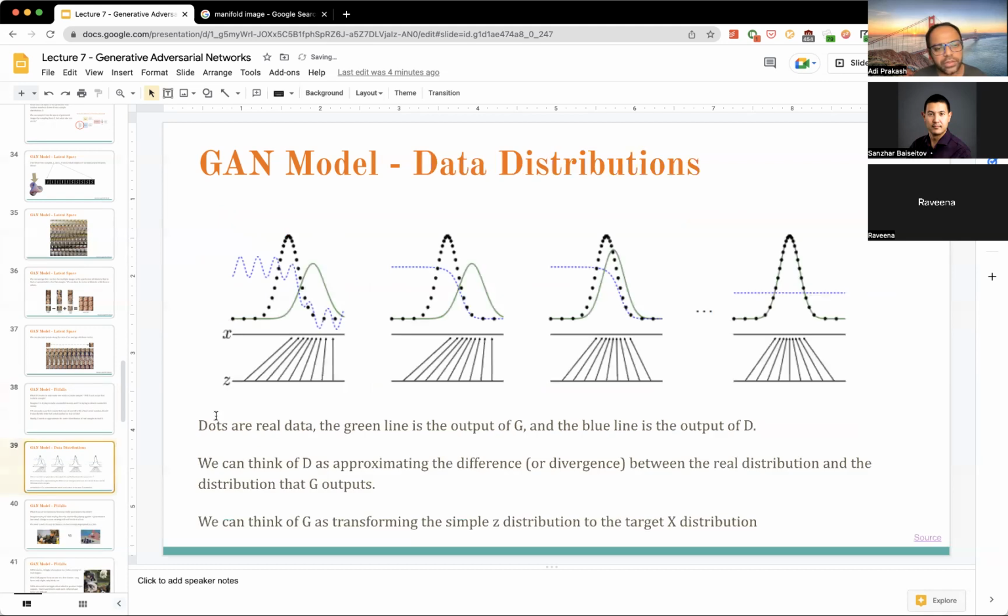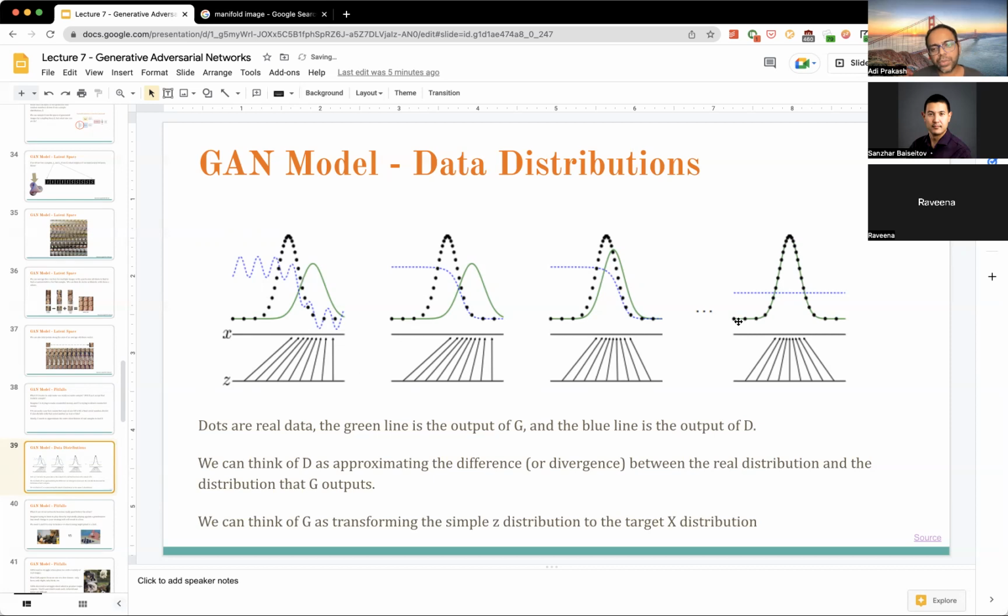Okay, let's look at what is actually going on. Remember, z is your random number, the latent vector. Here x is the image space, the manifold. In this case, the green line is the output of the generator. The black dotted line is the true distribution that we're trying to learn via this generative model. So green is our approximation of the true distribution. And the blue dotted line is what the loss of the discriminator looks like.